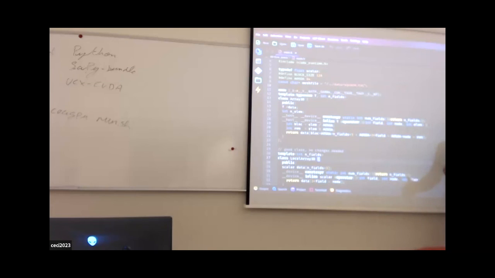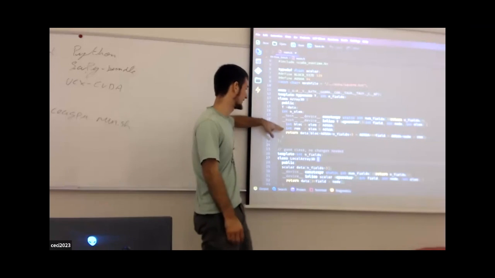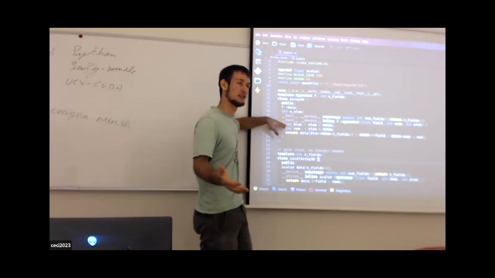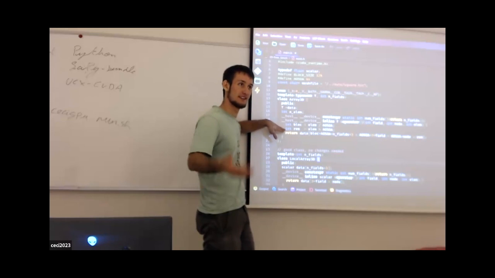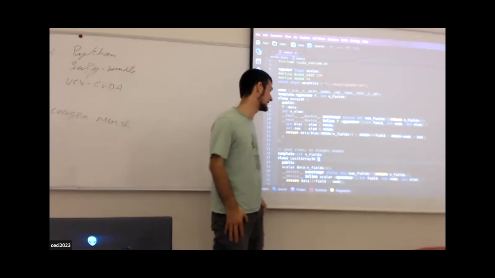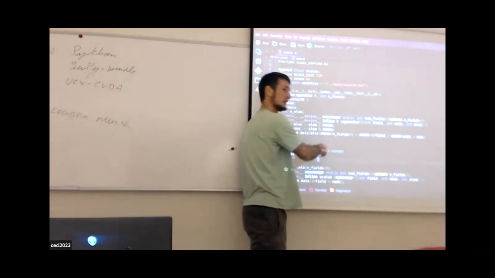Well, the idea is to divide the whole buffer into different blocks. So first block for the first 32 threads, second block for the next 32 threads, etc. So that's what those two things do. The block is which block am I? So if I'm from 0 to 32, it's block 0. From 32 to 64 is block 1, etc. And what is my local index inside of this block? Then the way we can access data is that I move the block times the size of my block.